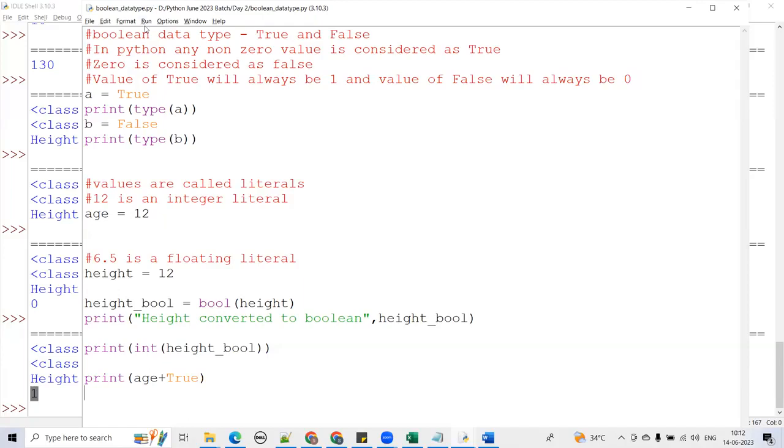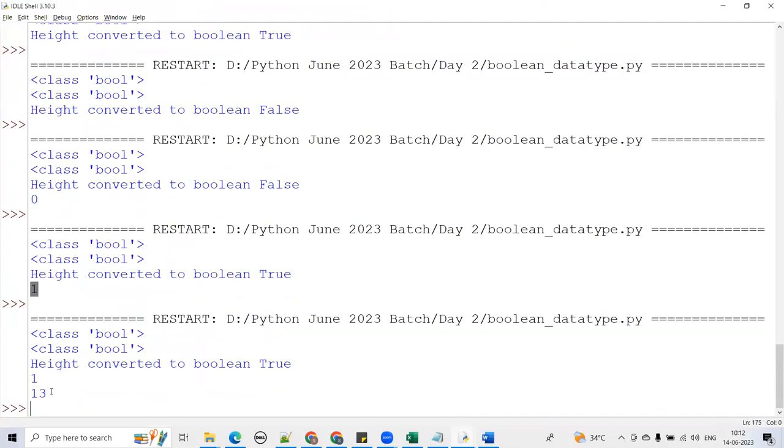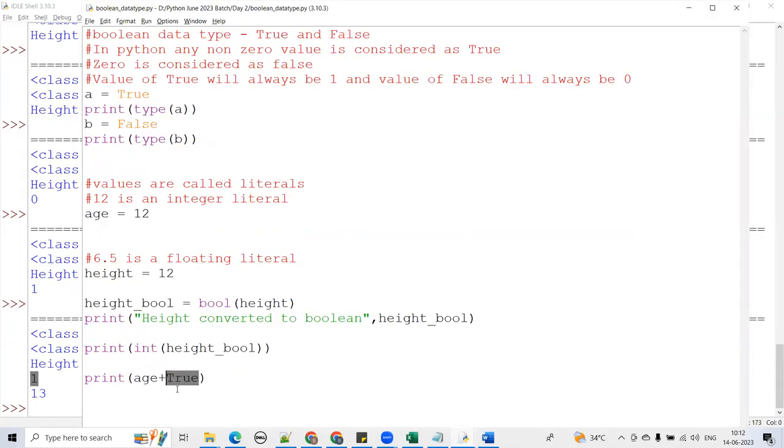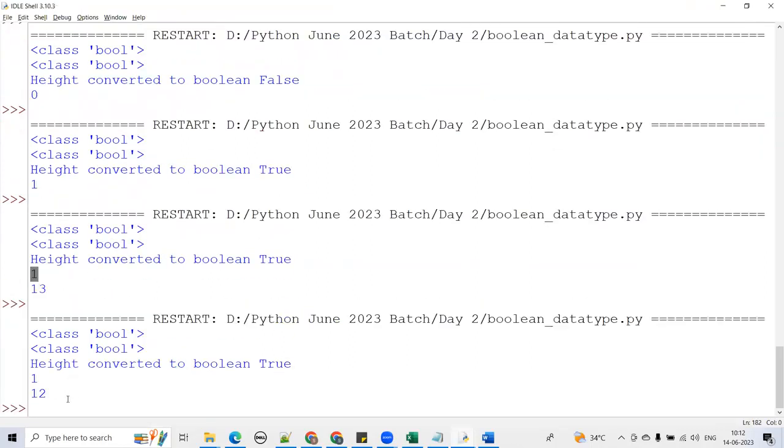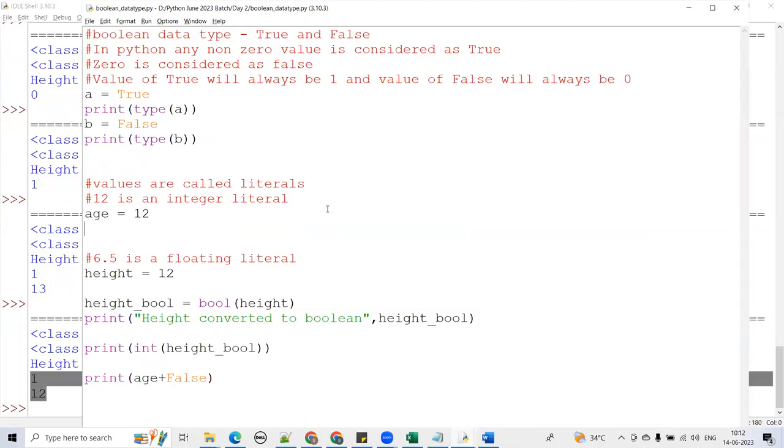Right, 12 plus 1 gives you 13, because the value of true will be 1. And if I give false, then 12.